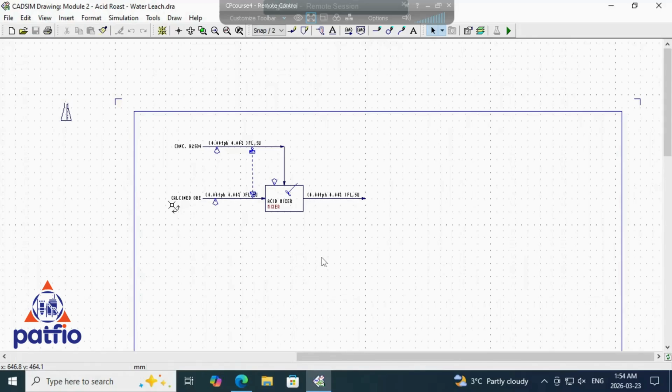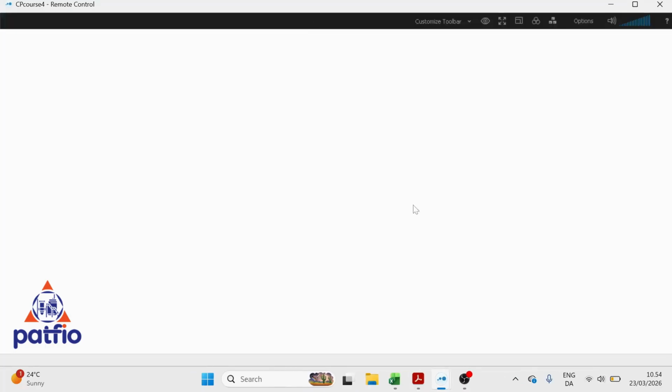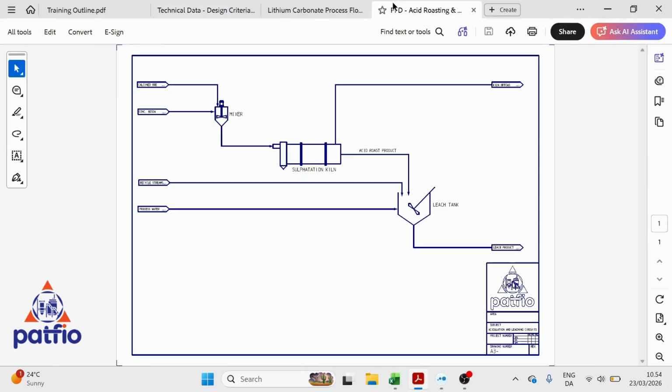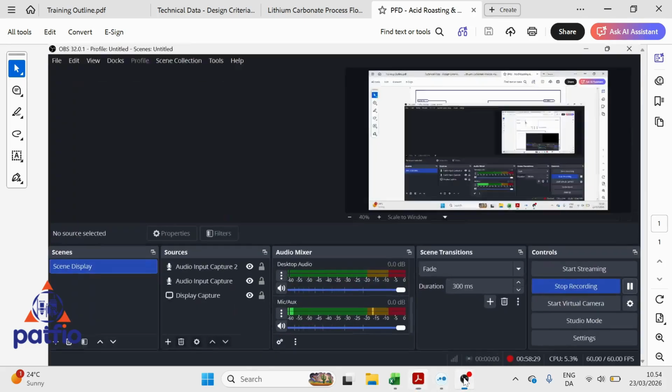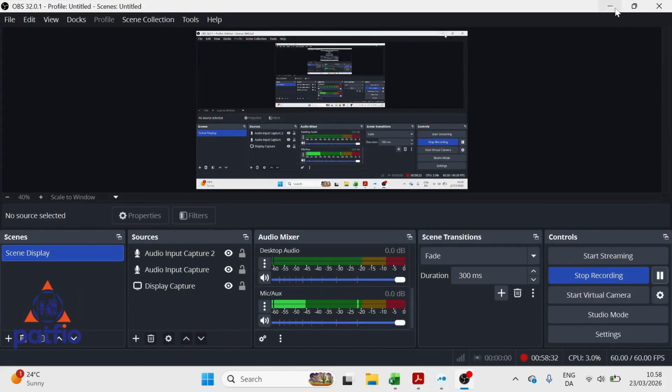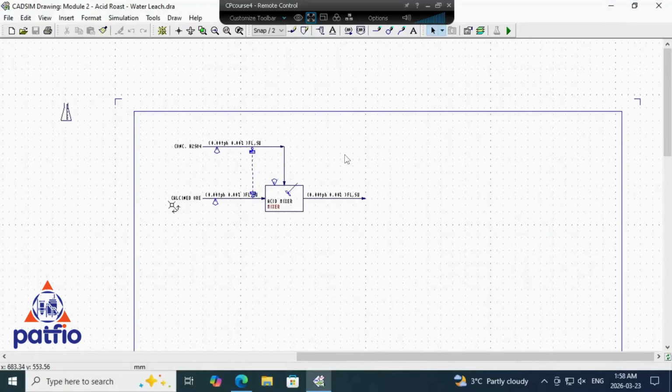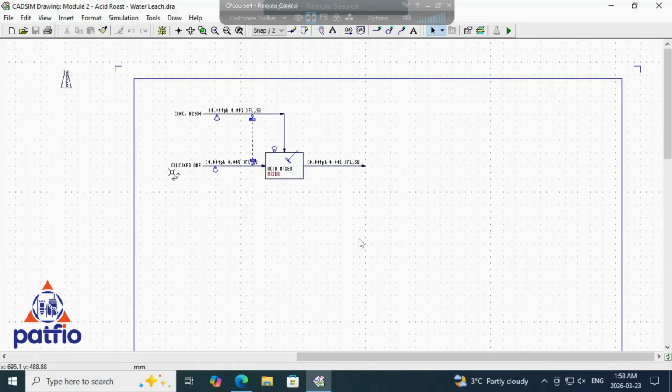Now we need to go to the second part, which is the kiln. So now we need to add a kiln. Okay, now we are back in draw mode. So now we need to input the next unit operation, which is the kiln.